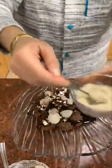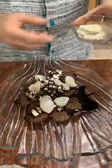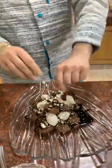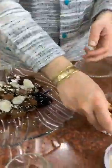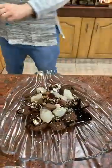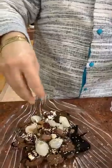So, what did you just add, chef? I added some fresh fruit. I chose fresh lychee, which is in season. A tablespoon of til. It goes really well with the whole dish. Some Kit Kat, just for the texture, and a little bit of dry fruit. There you go. Again, some cranberries, walnut. You choose whatever dry fruit you would prefer, and let's have some fun. It's World Chocolate Day. We can't have a day without chocolate chips. So add your chocolate chips.